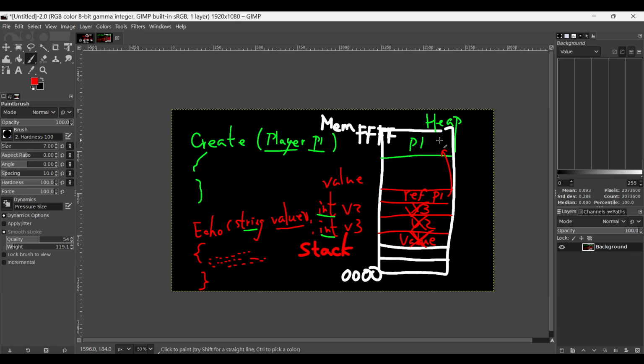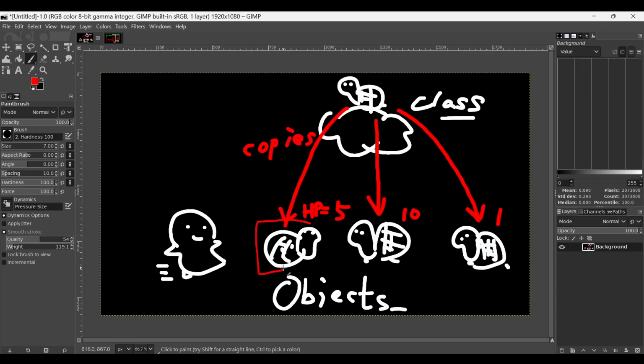Okay, so let me repeat the answer from Asimin. Whenever you create some enemy, for example, you play a shooting game, you create so many enemies all over the screen, and you just shoot them, and they seem to be destroyed. But most of the time, when you instantiate a turtle, do you remember the turtle over here?